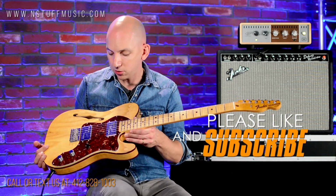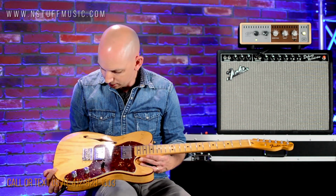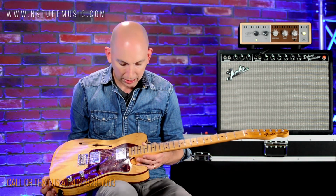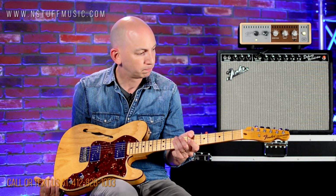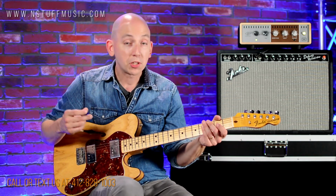This is a beautiful Custom Shop Thinline Tele from Fender. It's got some very light relicking, a little bit of checking, a nice patina. Barely noticeable. Plays great, feels great. Let's hear it clean and dirty.